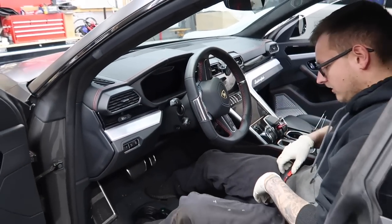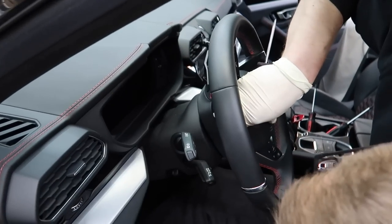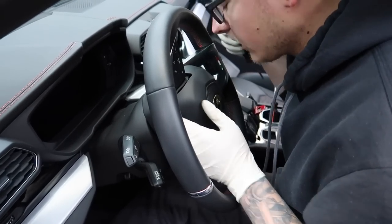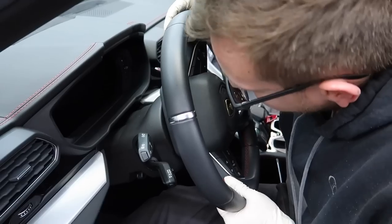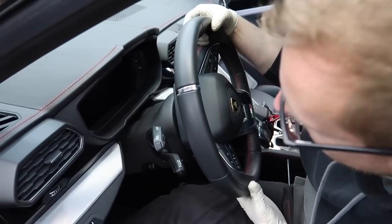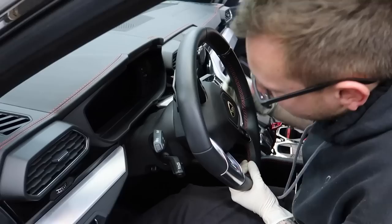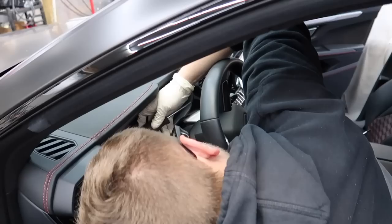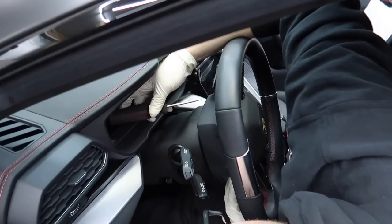All right, so Ben reached in there and got the clips unhooked. Is that all it is? It should just pull off now? I gotta go back to the other side. Just don't pop that airbag. For the love of God. Look at him. Turn these big wheels without power steering. That's how it used to be in the old days.